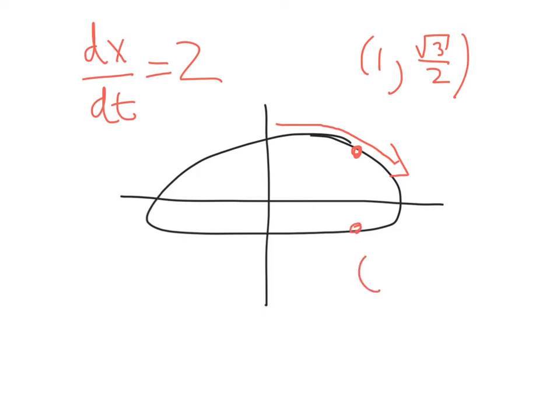And same thing here, when we were looking at the point (1, negative square root of 3 divided by 2), as the x is increasing here, again because the change in x with respect to time was positive 2, it should make sense that the change in y with respect to time is positive, because at that point the y values on the curve are increasing.